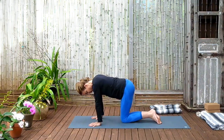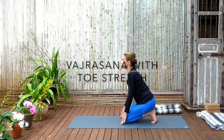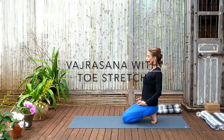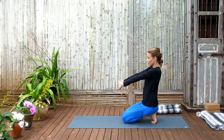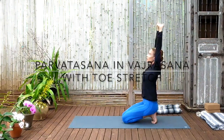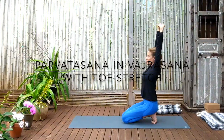And now we're going to stretch the toes and the feet out a little bit. So turning the toes under and sitting in Vajrasana. Really spread between your big toe and your index toe. Try to press right down into the balls of the feet. Now interlock the fingers, turn the palms up, and inhale and lift the arms to Parsvatasana in Vajrasana with the toes inverted. Keep moving the tailbone forward.